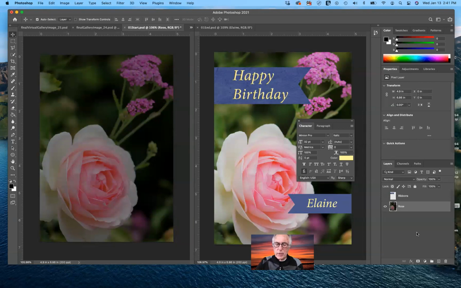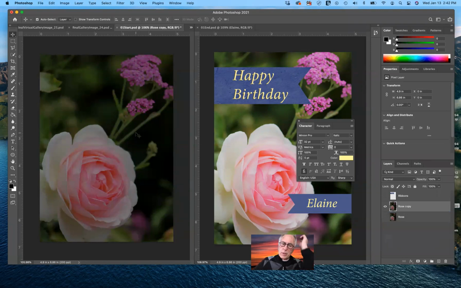So to make a copy of this, there's a couple of ways that we can work. I can click and drag on the new layer image here. That makes a copy of it. I can also use key commands, and that's something that over the duration of the semester you will learn how to do. And that's Command J. Now I can turn off that background image, and I have this one that I plan on working on.